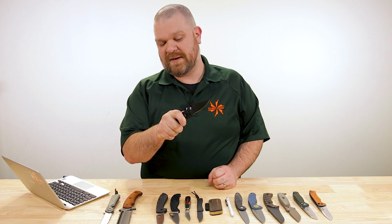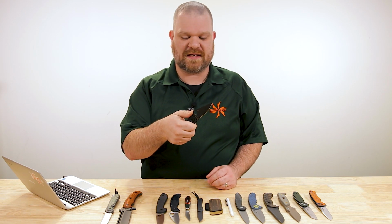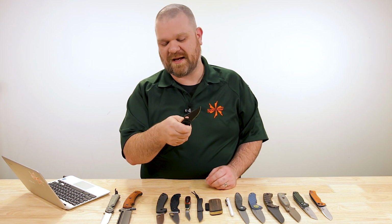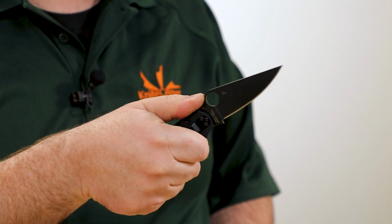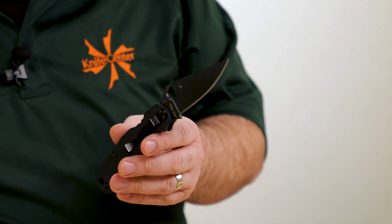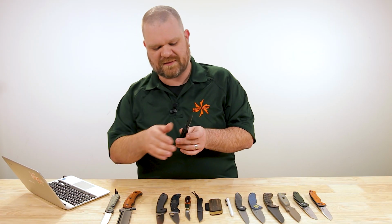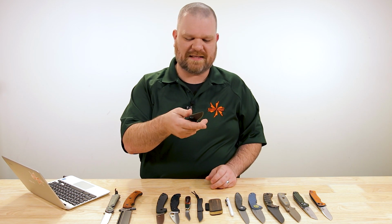Cool thing about the PM2, of course, is it is a medium to larger size knife, yet it can handle a lot like a smaller knife. You've got the kind of reach and girth you need for bigger tasks, but with the weight of it, which is not extreme, so let's see if I have a number here. 3.9 ounces. Not too bad for this size of knife, really.